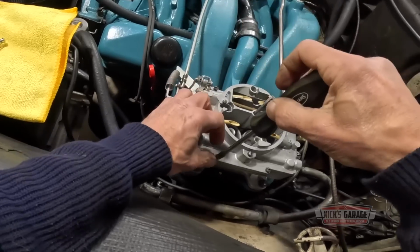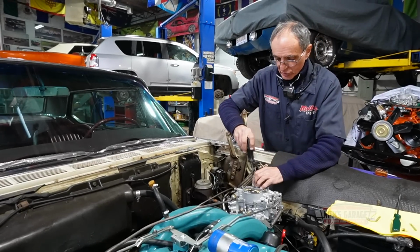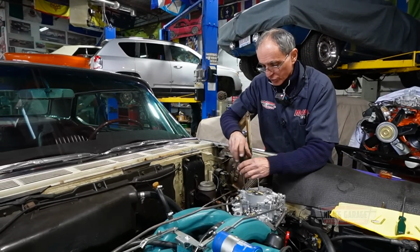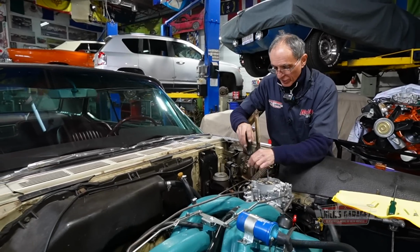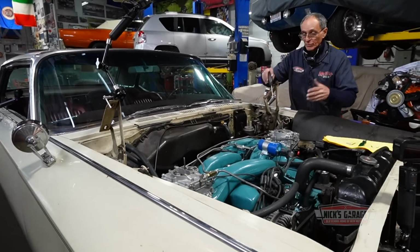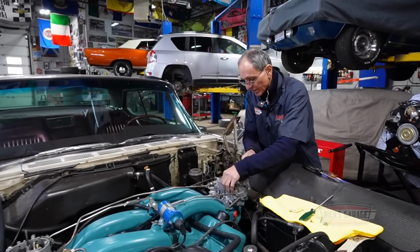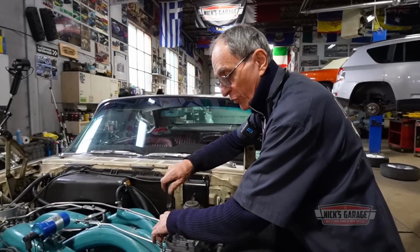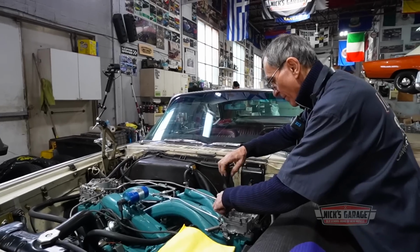You know, I just love working with these old cars. They're so simple, nothing's computer controlled whatsoever. This is really, really old school. I'm a dying breed when it comes to these old cars. You got six packs, dual quads, carburetors. Even Don, who works with these carburetors. I mean, how many people are out there rebuilding carburetors, and not only that, detailing them at the same time like these here.